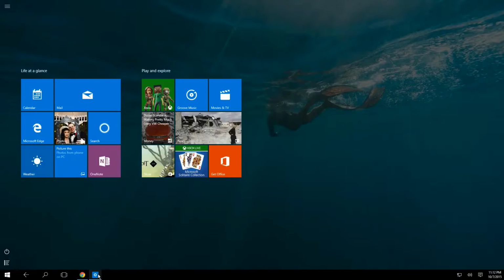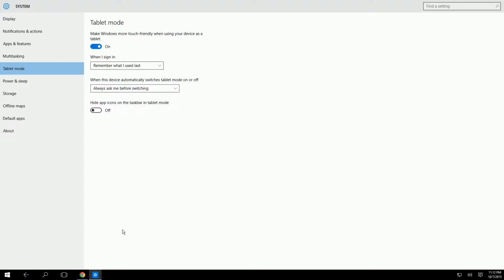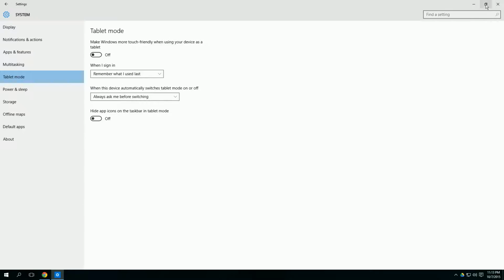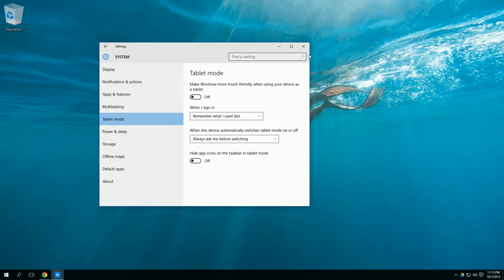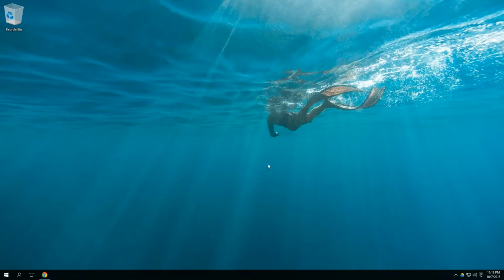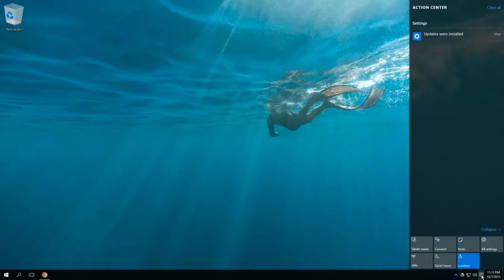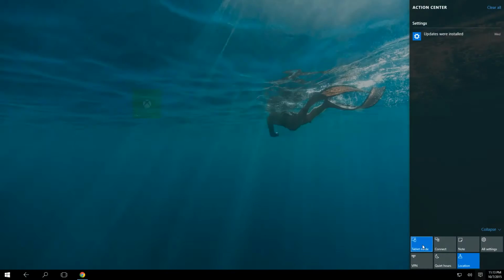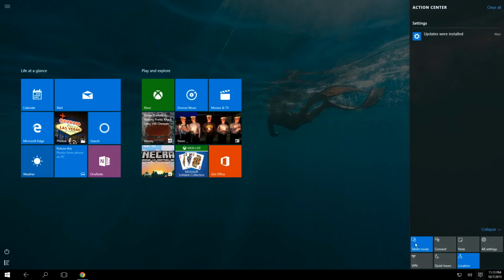To switch out of tablet mode and back to your regular desktop mode, you can just head back into the settings and turn this back off, and we're going to see that we switch back to our desktop mode. Another way that we can turn this on and off with a click of a button is down here in your taskbar. We can mouse over the notifications menu here, and when we click on that, we're going to have a few options here, and on the bottom left, we can see that we have tablet mode, and by clicking this, again, we get taken right back into our tablet mode.